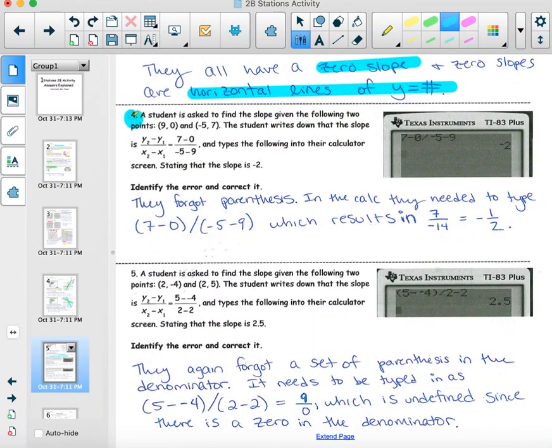All right, 4 and 5, as discussed in class, are 2 of the most important calculator errors to address. I've been seeing this a lot from you all. Or not everybody, but a good chunk of you. So if we look here, I'm asking you to find the slope given these 2 points. And the student writes this down. Okay, this is written correctly, so there's nothing wrong with the way this is written. They have their y2 minus y1 over x2 minus x1, and they just substitute it in. So identify the error. If the error is not here, well, it has to be something in the calculator. Let's check it out.